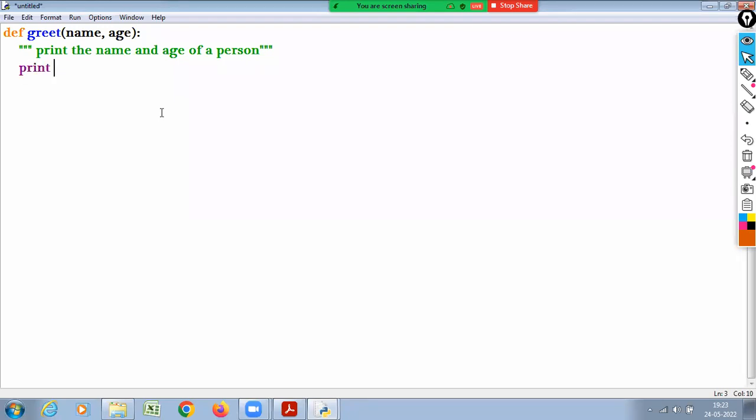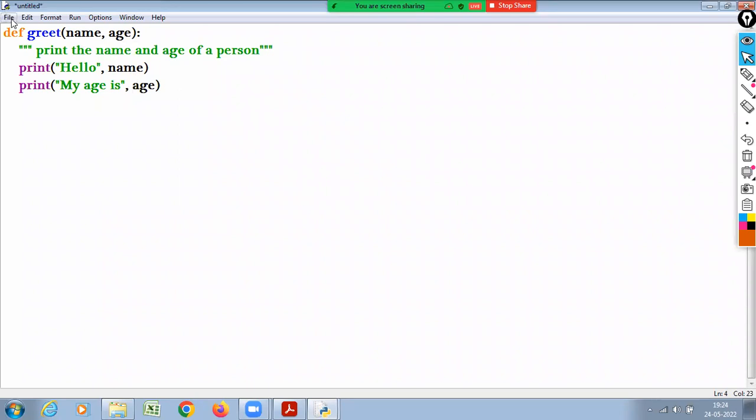Then print of, hello, comma, name, and next, my age is, and age. That way we can pass the two arguments, and the two arguments are utilized within the function.